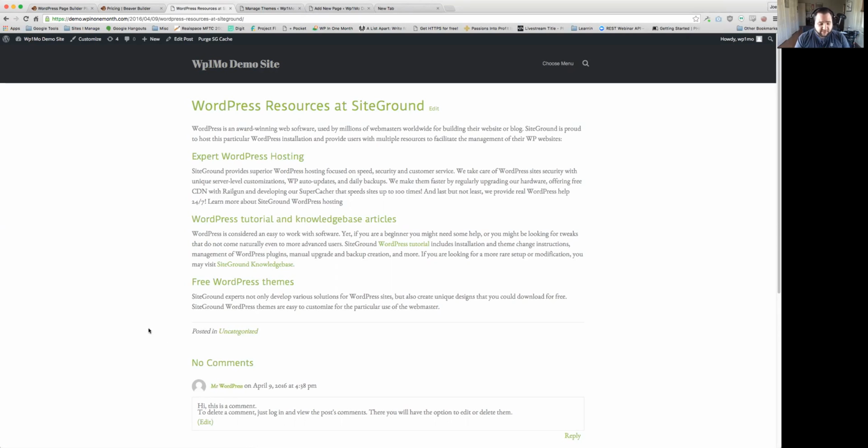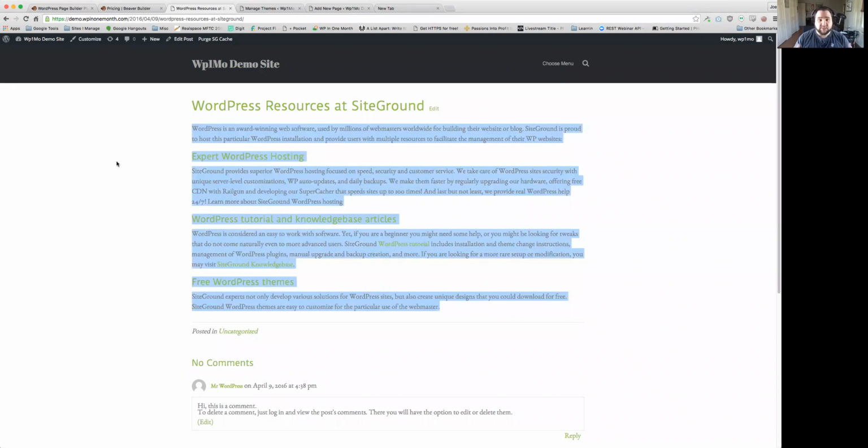So Beaver Builder basically replaces whatever you can change with the WordPress editor. For example, if there is a set footer on posts with the category or maybe the author or the date, that stuff will not be edited. On the technical level, it replaces anything that is added with the template tag get_content. So right here, everything I'm highlighting is the stuff that we would be able to edit with the Beaver Builder plugin. That's what we're going to be doing today.